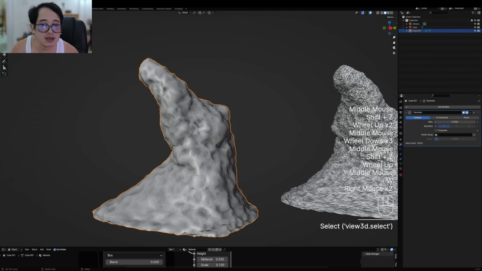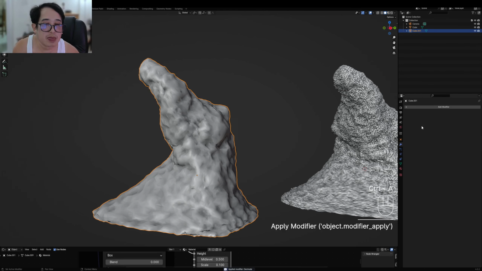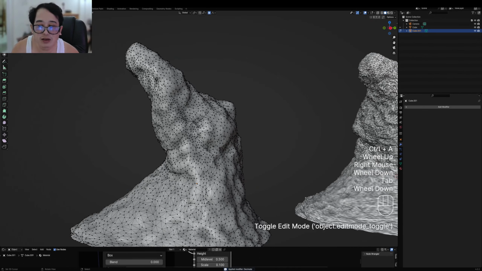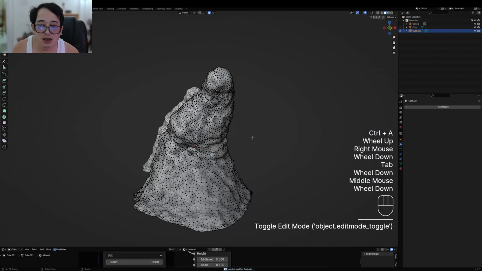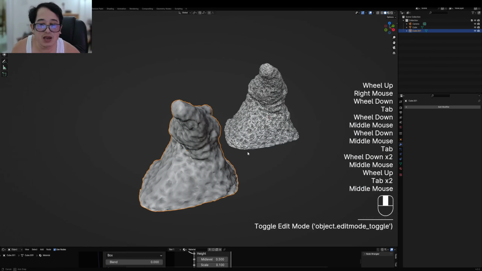Let's apply this with Control A, or you can use this button here, or you can hover over the modifier area and press Control A. That will apply the modifier. Let's wait. Okay. Now we can go to edit mode safely. And now we can bake it.